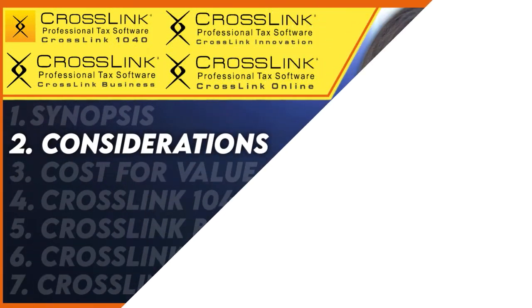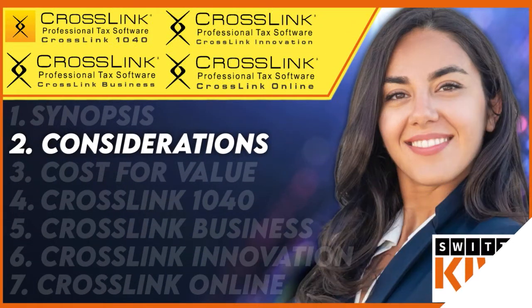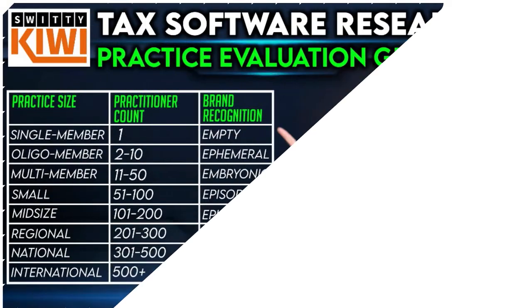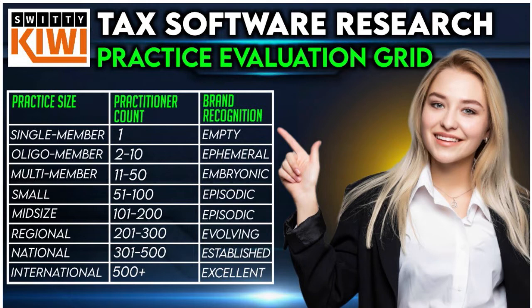Okay, let me give you a few considerations. Before you choose Crosslink as your software provider, you want to think about a few things. You want to have a discussion with yourself or with your team members about what size your practice is. Do you have a large practice? Do you have a multi-member practice? Do you have a small practice? Do you have an international practice? Those are considerations you need to think about.